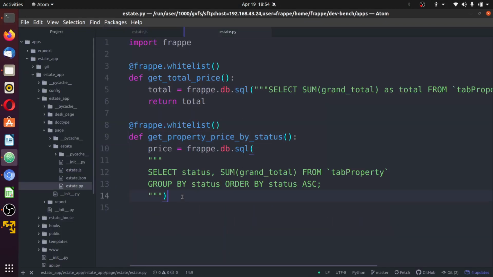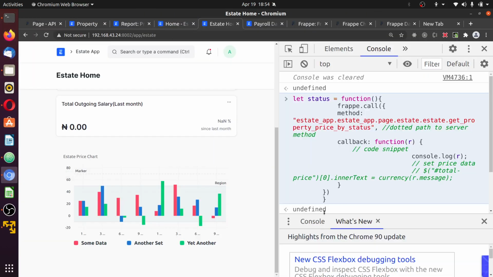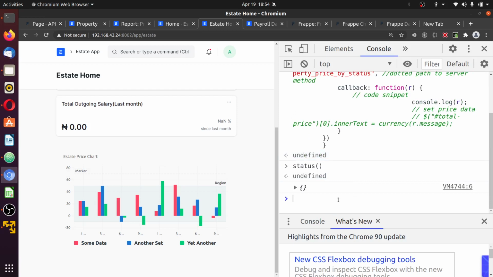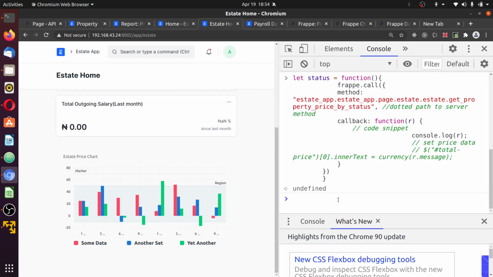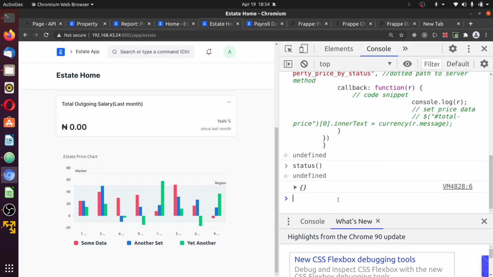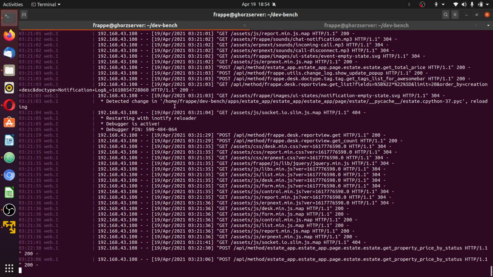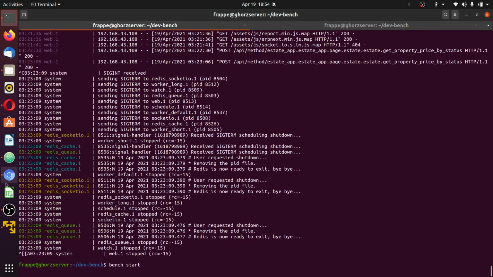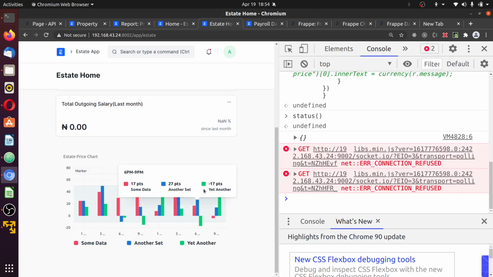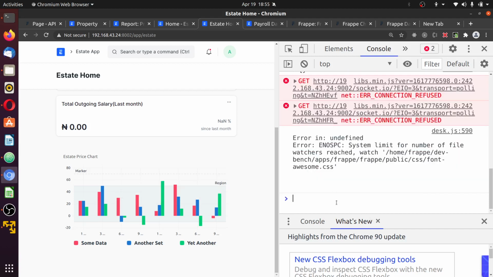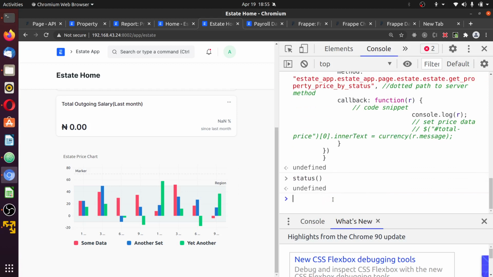I think I had no return in my function, so I'm going to return something. Return price. That should be the issue. I'm going to try that, then restart the server. If there are no results, we can restart the server and retry. Okay, I've not reloaded the screen yet, just restarted the server. I can try this code once more, run it again, and see if there will be any return.